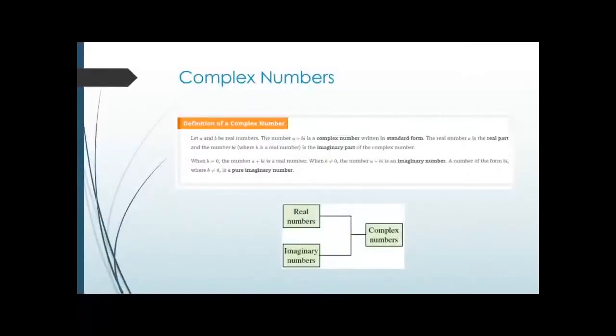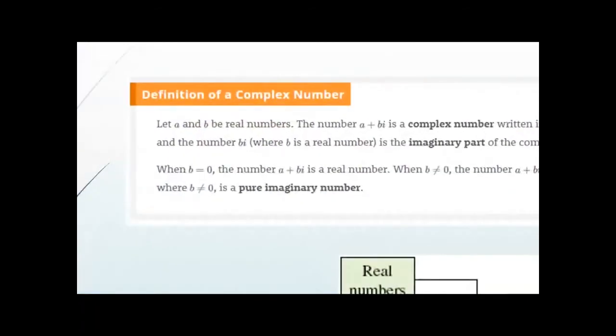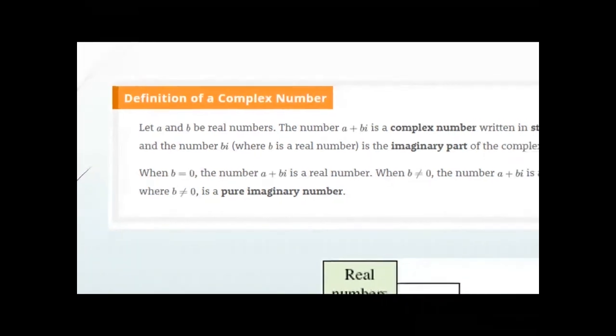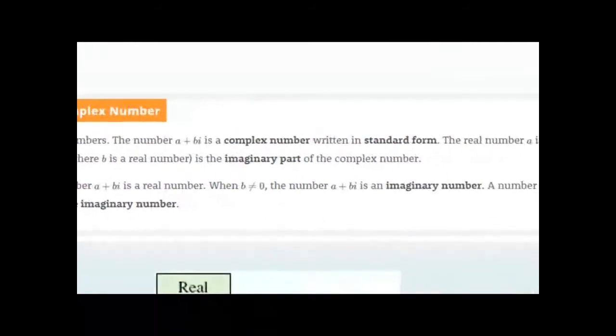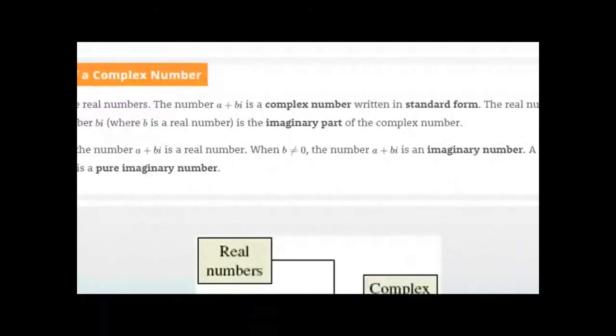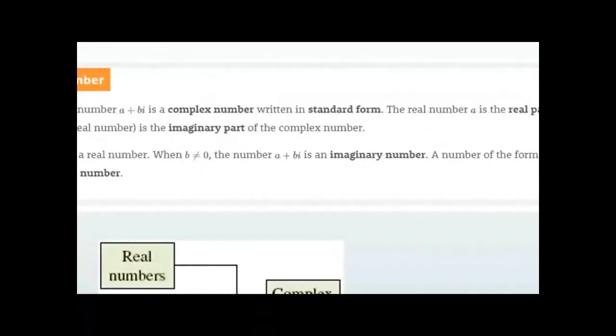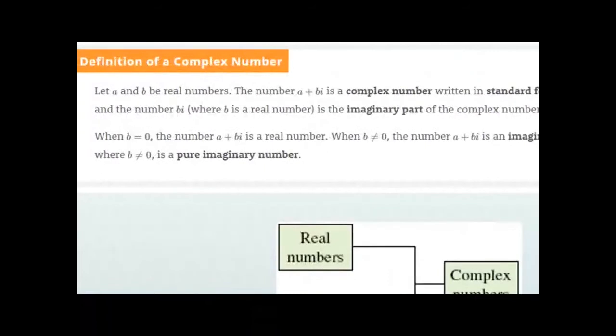So this is the definition of a complex number from the textbook. What I want you to focus on is that it's written a plus bi, where there's a regular number, a real number, plus an imaginary number. So you have both parts. So technically all of our numbers are complex numbers, but the imaginary part is 0. If it's written a plus bi, like 2 plus 5i, that's called standard form. And the i part is called the imaginary number. And if it doesn't have a real part, if the real part is 0, then it's just an imaginary number.